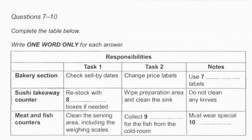After that, you'll go to the sushi takeaway counter. Will I be preparing boxes of food? For today, you'll just be helping the staff. Yes, of course. You'll see lots of flat cardboard boxes at one end of the counter. Beneath those is where we keep the plastic boxes. We run out of those really quickly, so you should bring more from the storeroom. Is that my only task on the sushi counter? No, you also need to clean the area where they prepare the dishes. There are cloths and bottles of spray by the sink. Oh, and please make sure you clean that too. Sure. That's important, isn't it?